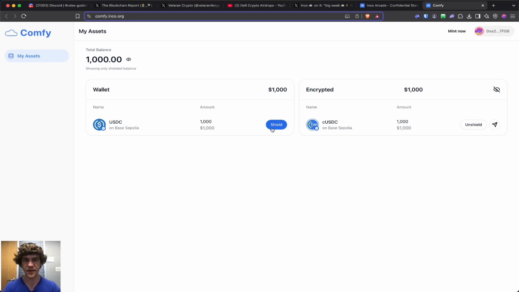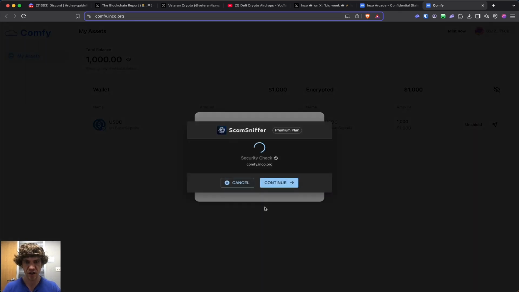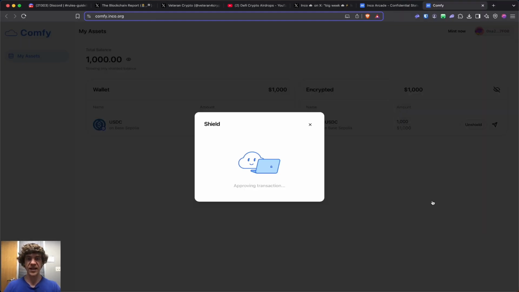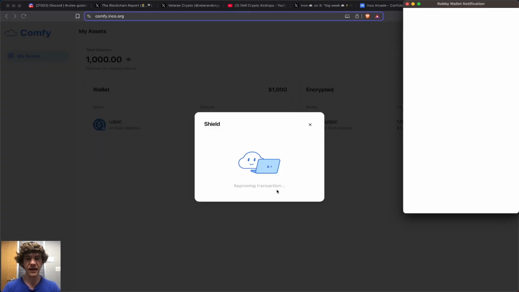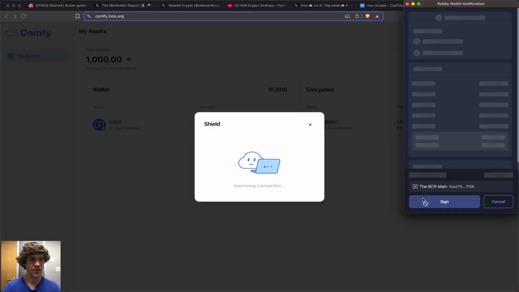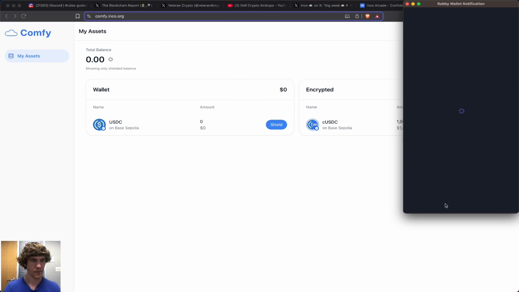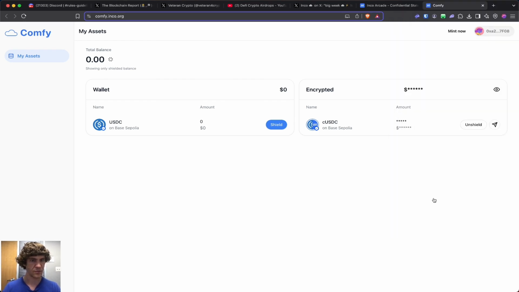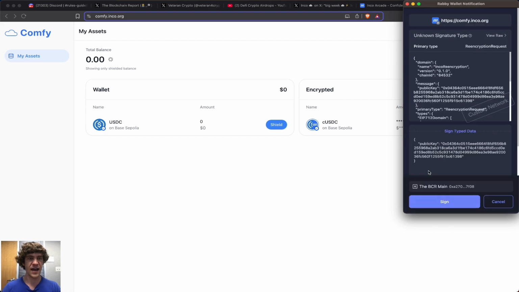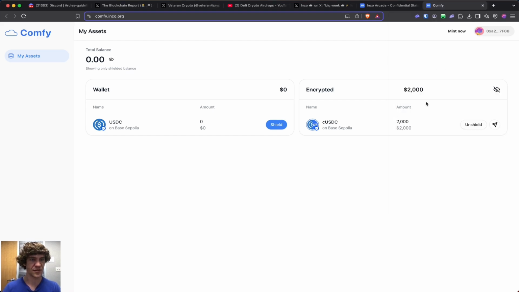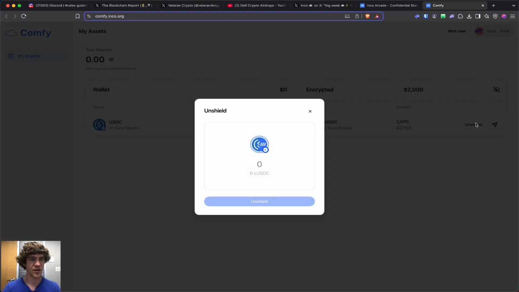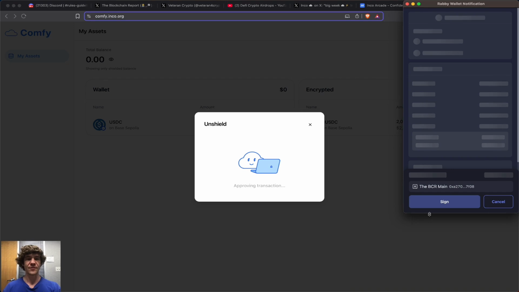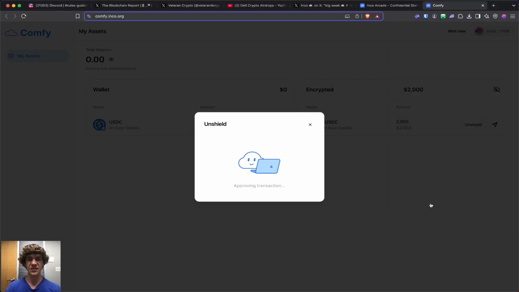We've minted. Now let's go shield. Let's shield all of this. Let's see what this does. We're approving the token allocation amount. And now this is confirming or finalizing the transaction. Oh, and this is probably to wrap. Okay. What is this? Re-encryption. In order to view that, you must sign the transaction. So this unshields it. So unshield will unshield 100. This essentially hides your token balance amount. Let's see what that is.